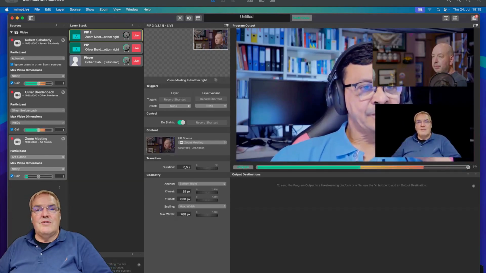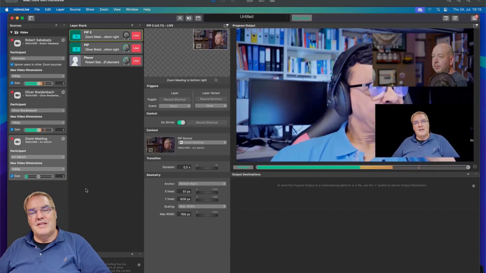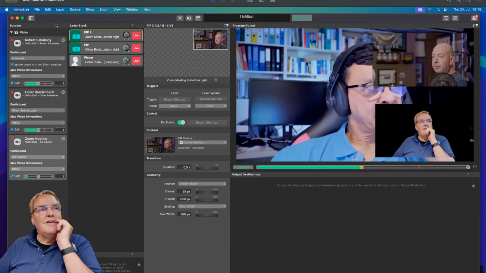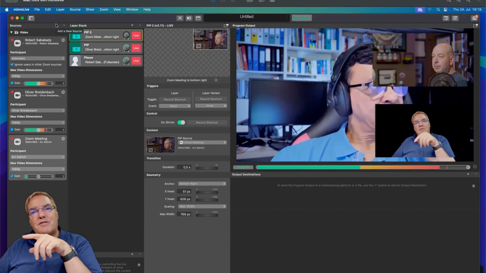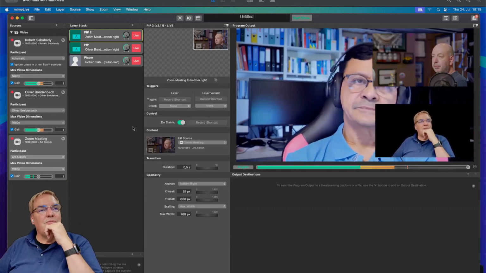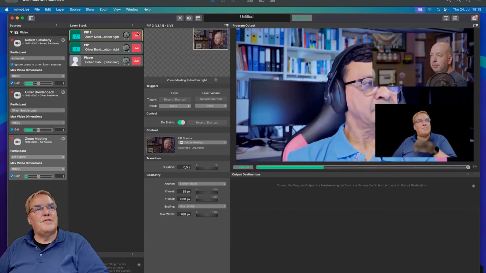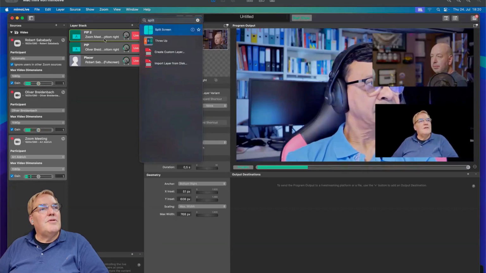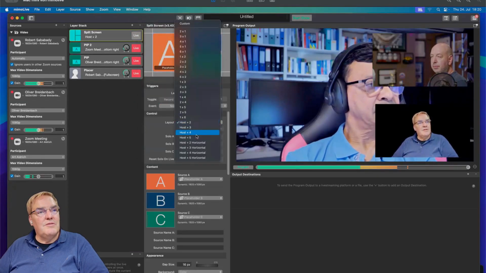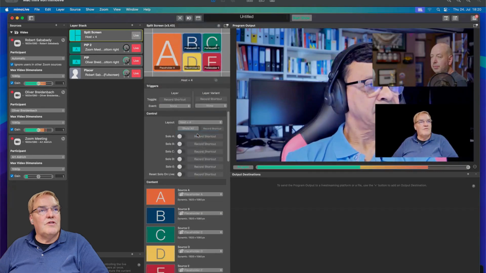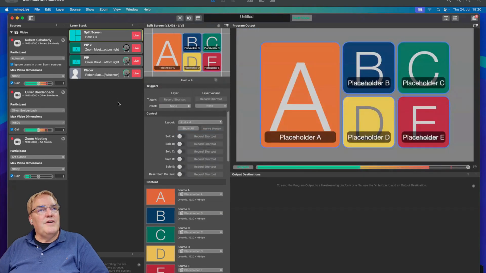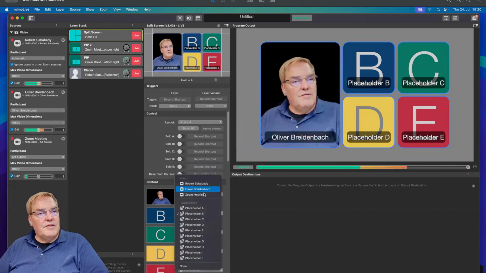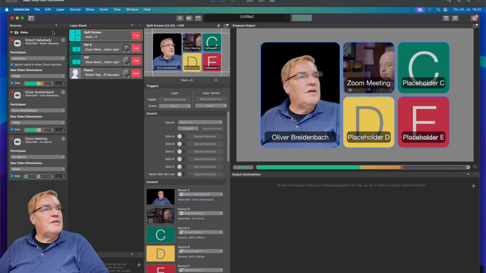However, for making the extra hours thing, it probably won't work, because if we have the same number of Zoom meeting sources, let's do split screen here for a second. Do we have host and 5 or host and 4? So that's like 5 people. Fix this, and add 2 more.